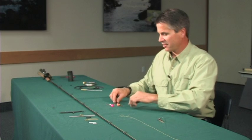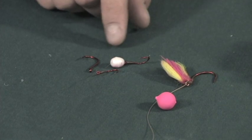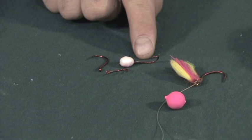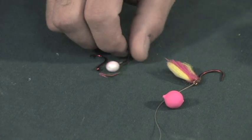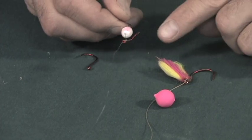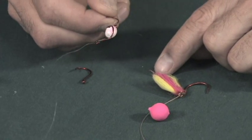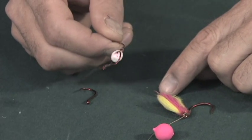Now I need to mention the types of hooks or baits that you're going to use. For steelhead fishing you don't have to use very large hooks. A lot of people like to put a little bit of corky on it — sometimes a small corky like this. Here's a double hook setup, and the corky is to keep the hook off the bottom so it doesn't snag and keeps it right in front of the fish.